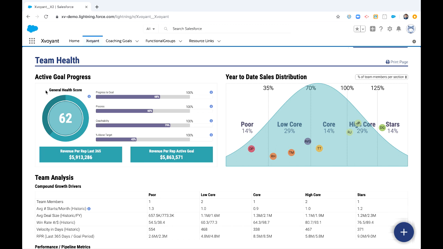As you're navigating throughout our tool, if you ever want to find out more information about a specific metric, you'll find the little info button on the right side of that metric. You can hover over that and it's going to give you a pop-up with more information about this specific section.